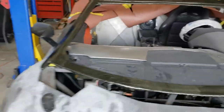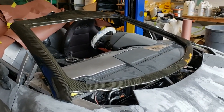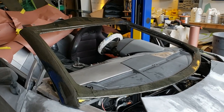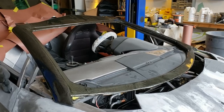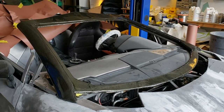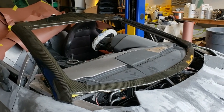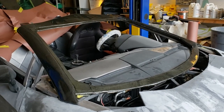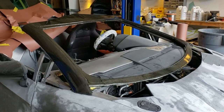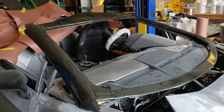So I'm investigating that. I also have somebody who's looking into what would fit this opening the best. I don't have access to a database of windshields, but I found somebody who does and they're looking up these dimensions to see if they can find anything. I think for now we're probably going to do a Lexan windshield, and obviously Lexan or polycarbonate can scratch quite easily, so we're going to have to do something about that. I'm investigating some of the coatings that people are putting on Lexan windshields.